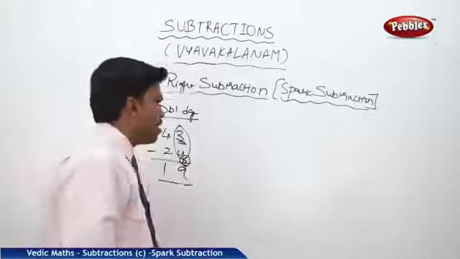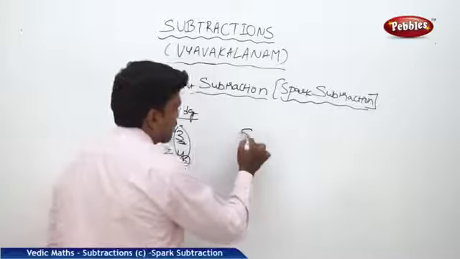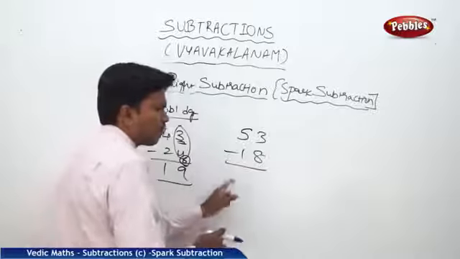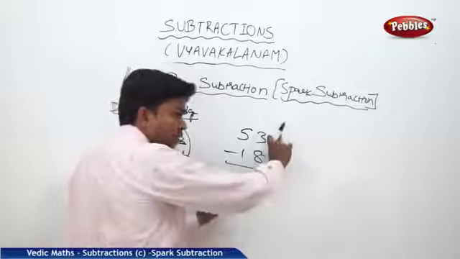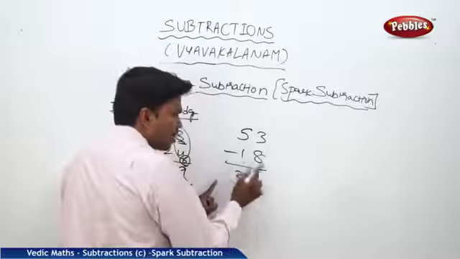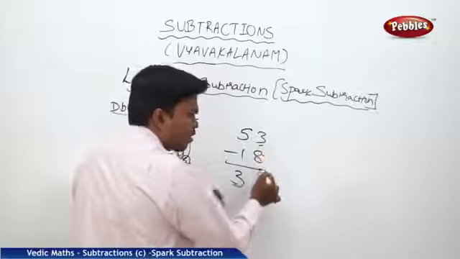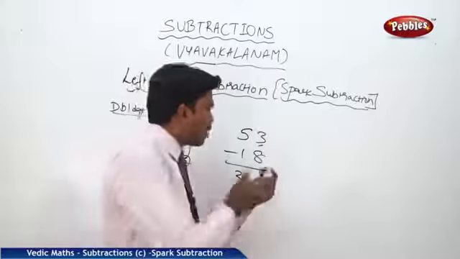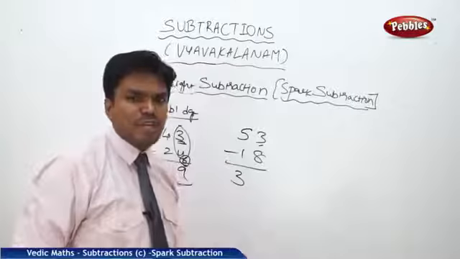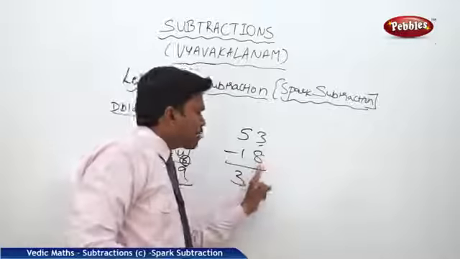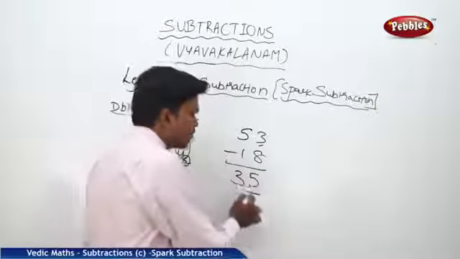Okay. Now once again, suppose 53 minus 18 I want to subtract. What is 5 minus 1? 4. But the next numbers are mismatched. So 4 becomes 3. Now mismatched numbers, bring the above number 3 and add to the below number complement. Now I'm not going to write any complement here. Why? Because from now onwards we have to write the answer directly. So 3 plus 2. So what is the answer? 5. 35.